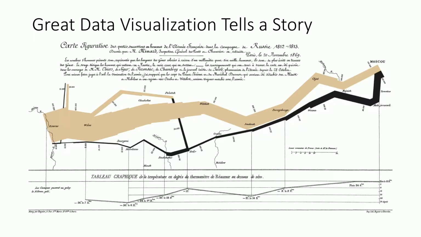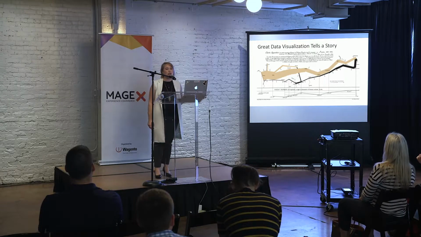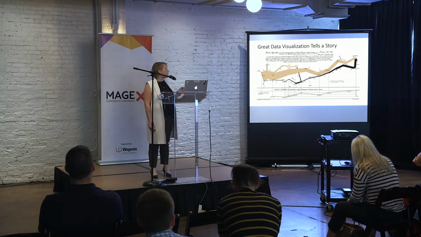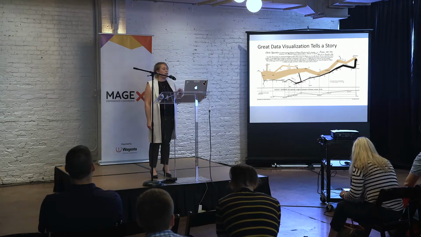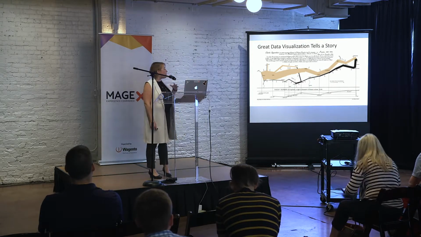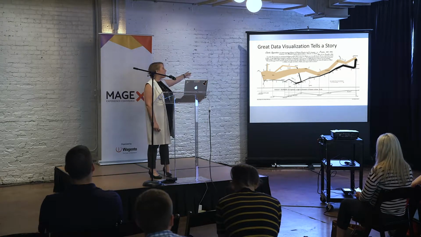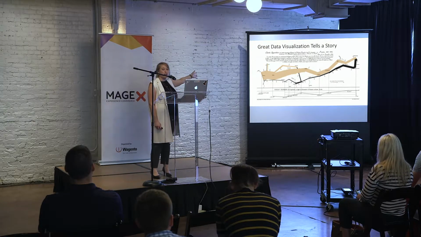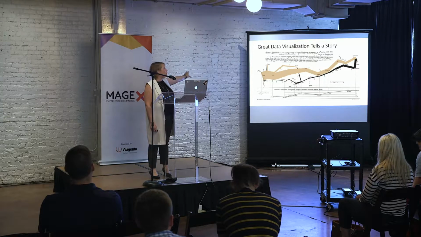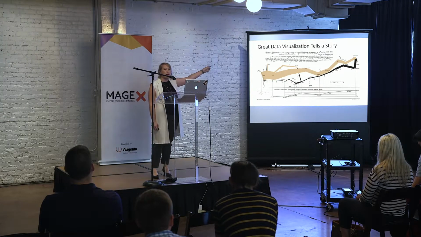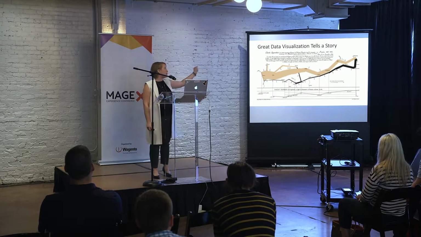So we can see the number of troops represented by these bars. We have this tan bar that's showing them marching out towards Moscow, and this black bar on their retreat home. He also layers in a bunch of other information about weather, about their location, about river crossings. So he's packing a lot in here, and the story he's telling is one of immense loss. Because you can see at the beginning here, they leave with about 400,000 troops. And this bar just sort of dwindles as they get towards Moscow, and they only arrive with about 100,000 troops.